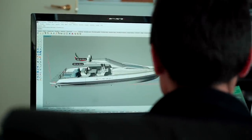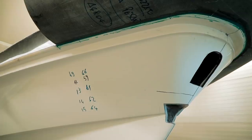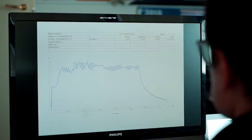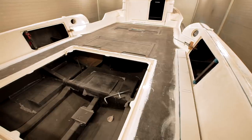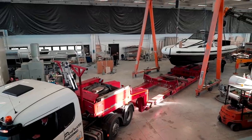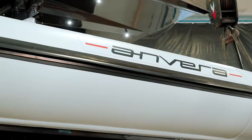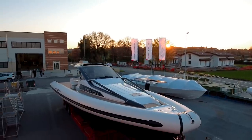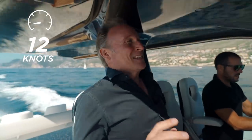Once all of those molded pieces come together, the entire boat returns to the oven where the temperature is increased to 65 degrees. This creates a chemical reaction that closes the resin so that the entire boat has the molecular composition of one single piece, rather than many pieces all glued together. That is something you will want to tell your friends about.